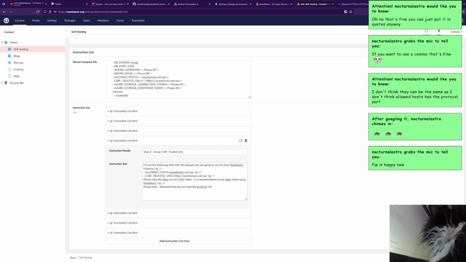And then please note if you need multiple domains, for either field, please use a comma to separate them. And then we just do this.